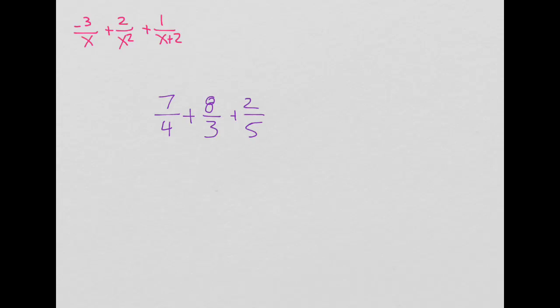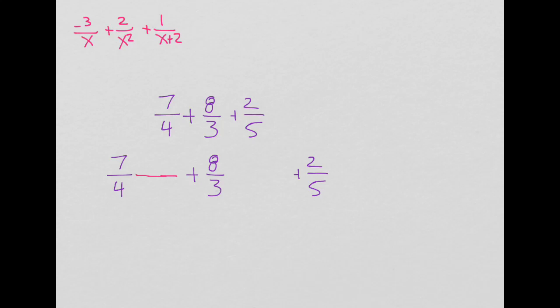Now, before we do this and get a common denominator and multiply back, think about how you would do it with this series of fractions right here, 7/4 plus 8/3 plus 2/5. Well, if you wanted to do that, you would need to get a common denominator between these three fractions. And it would go something like this. You would have to multiply by a different value on each fraction, but each time, all you can do is multiply by 1 because you're not allowed to change the value of it. So, if we're clever, we can multiply by what I call fancy 1.